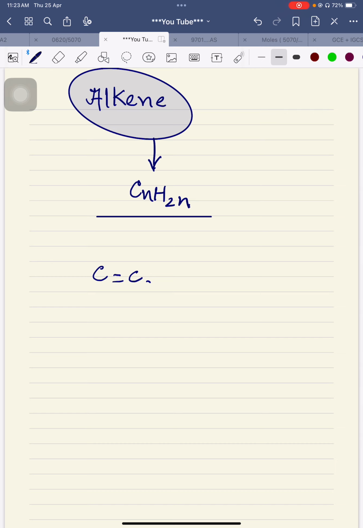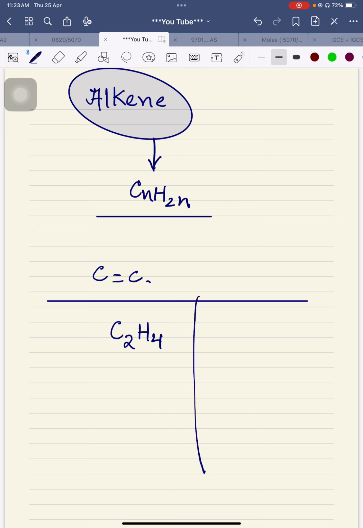Now I would like to bring your attention to the next point, and that is how to develop the formula of an alkene. So, for example, we are saying that it is C2, then H will become 4. Okay, why? Because it is an alkene of two members. It is made up of two carbon atoms only, so it is ethene. Why will the name be ethene? Because eth stands for two carbon atoms and ene is for the double covalent bond. If we are talking about the next one, it is C3, then H will become 6, which tells us that it is propene.